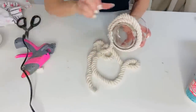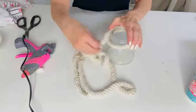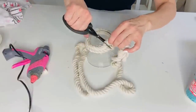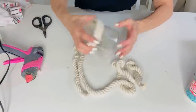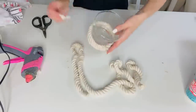It doesn't even necessarily have to be a beach vibe, but because it is almost summer, you guys, I'm just really feeling like some beach dreaming. And so if you can't be at the beach, why not create some crafts that make you feel a little bit more beachy and fun? So again, I just added some nautical rope to the base of this. I didn't want it to go too far up because I am going to be popping a candle into it.